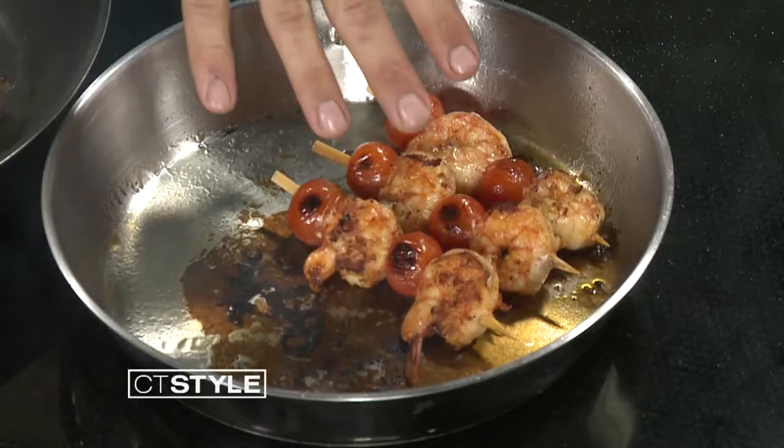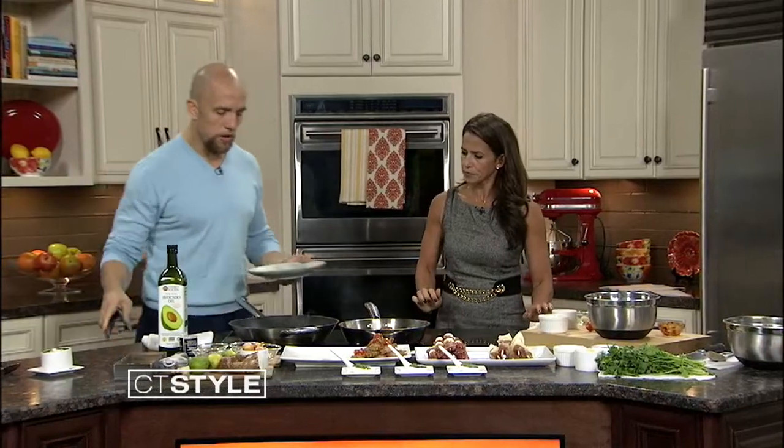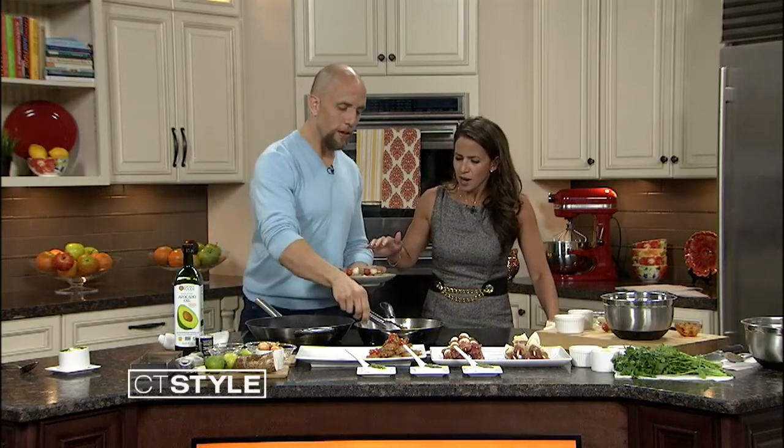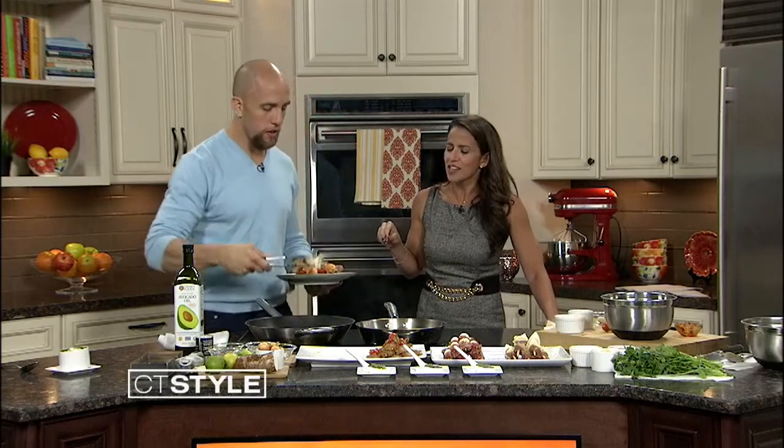So here we have the shrimp skewer. It's cooked up. The pork is done, and then we have the meat. So we're going to plate it up. So we just have to grab the meat here. And as though this weren't enough, because this is the sexiest skewer I've ever seen. Oh, thank you, thank you. It's all about that sexiness too, as you can see. If you want to be sexy at your tailgate, you're going to add a sauce to this. Oh yeah, the finishing touch. And I'm not saving any for Ryan, in case you were wondering, Ryan. I'm sorry, Ryan. I love you except today. Yeah, and I didn't eat breakfast, so I'm quite hungry.